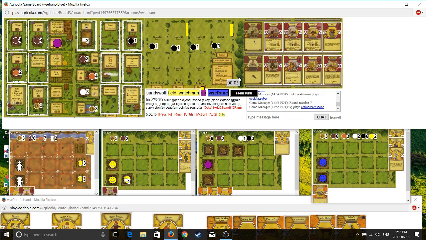Okay, so I want to be able to start player round 8. So in order to be able to start player round 8, I probably need to build a room here.